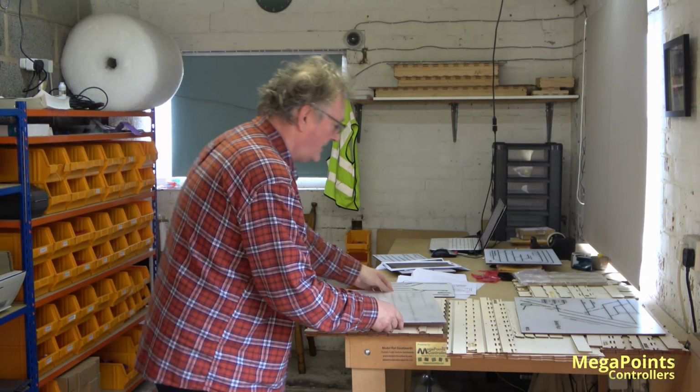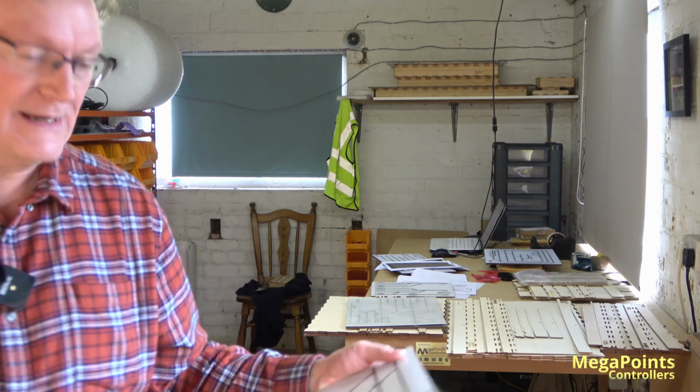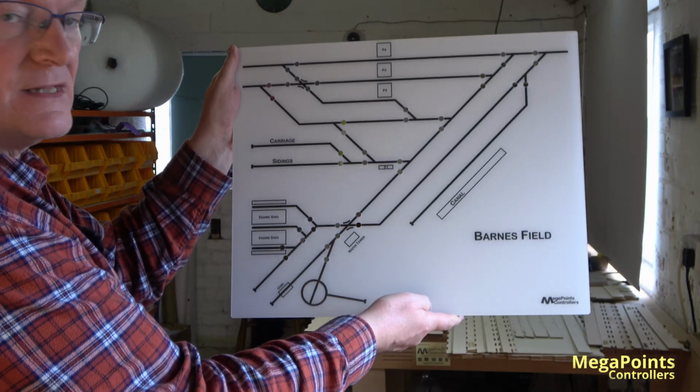And there's another one here. This is another DCC Concepts one, but we had a little bit more breathing room on this. This is a larger panel.